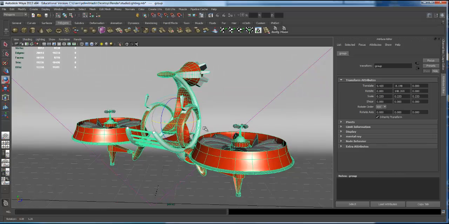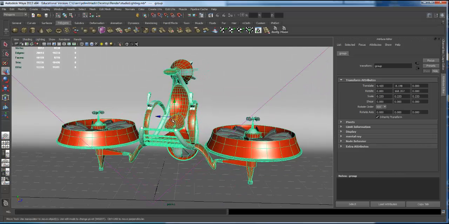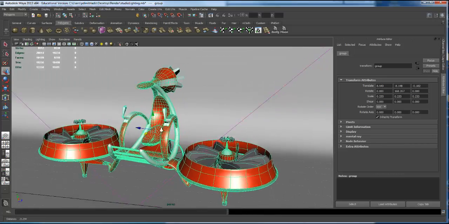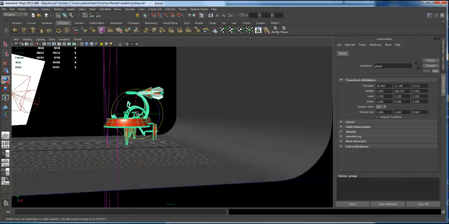I'm going to zoom in here a little bit. Let's say I want to render it at about this angle right here. Okay. Turn a little bit, might bring that a little bit more forward. I like to look at it from a side view. See, I could still even make this a little bit larger.